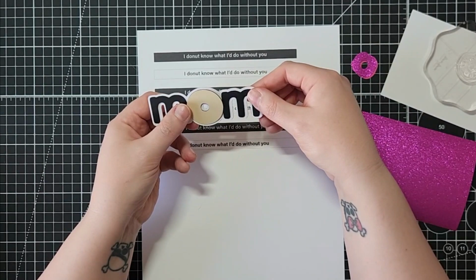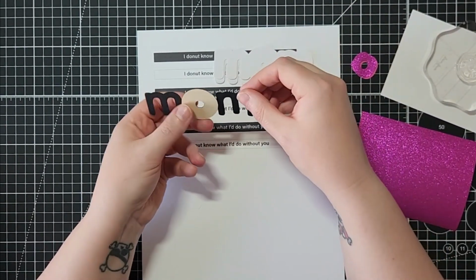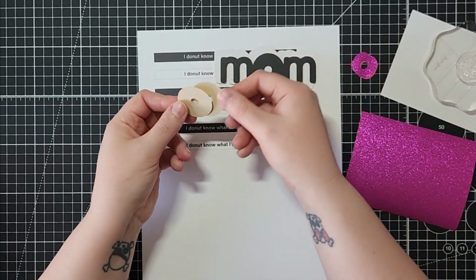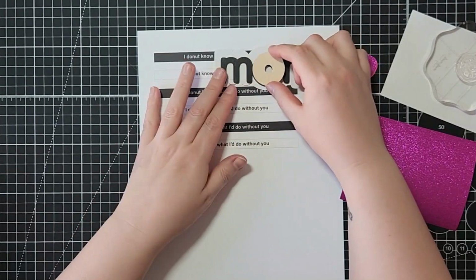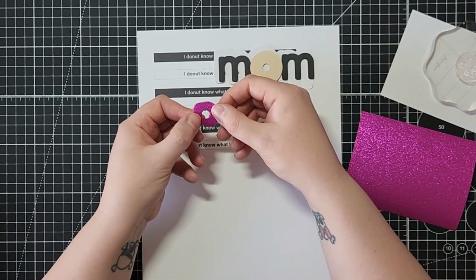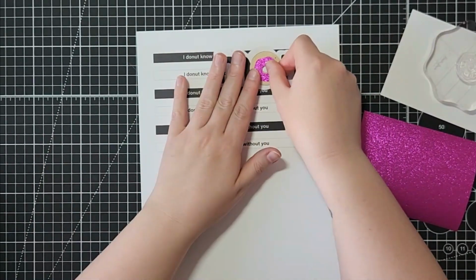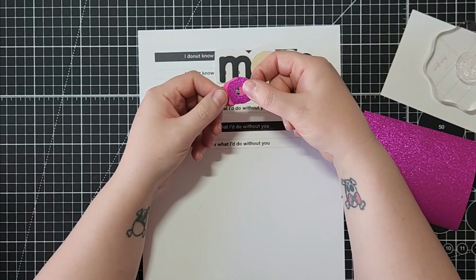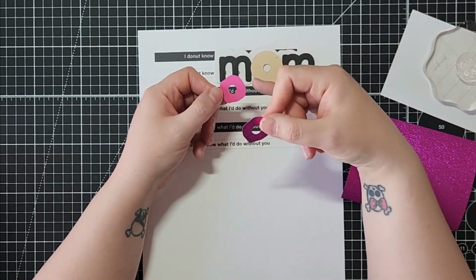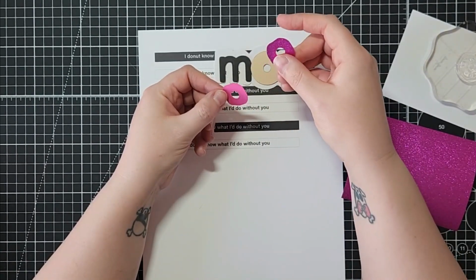So today I cut two layers of the shadow layer, one of the black, and then I cut two layers of the donut just so that it gets a bit more dimension. And for this I wanted an extra layer under the icing as well, so that it also has dimension off the donut. But instead of cutting two layers of the glitter, obviously you don't want to waste glitter, and it's very thin, it's glitter paper, not glitter cardstock.